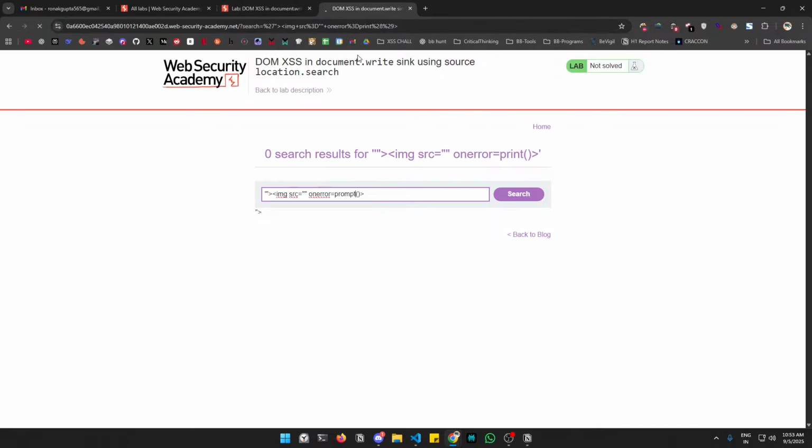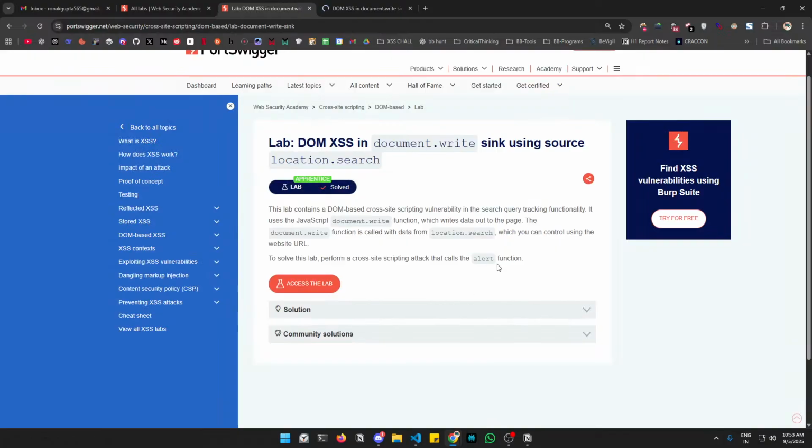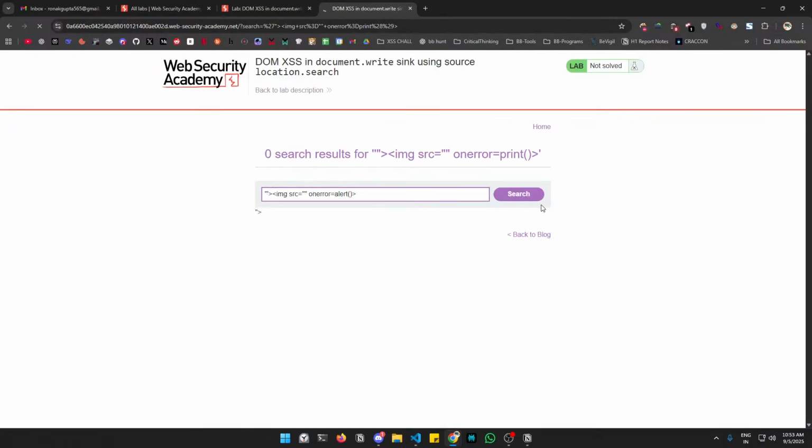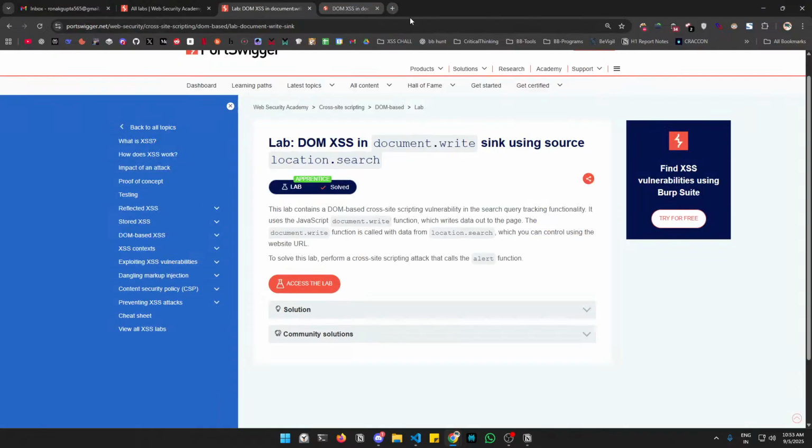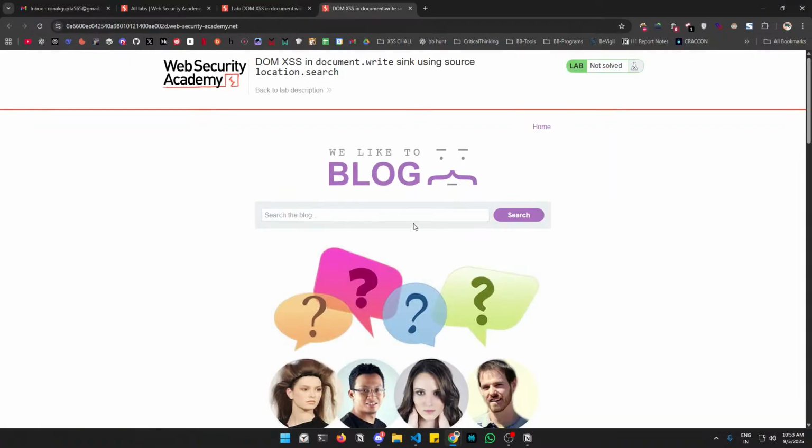Thing is that we are supposed to solve this lab with only one alert, as is stated here. No, it's totally fine. Let's start the lab from the beginning. So this is the payload we have.